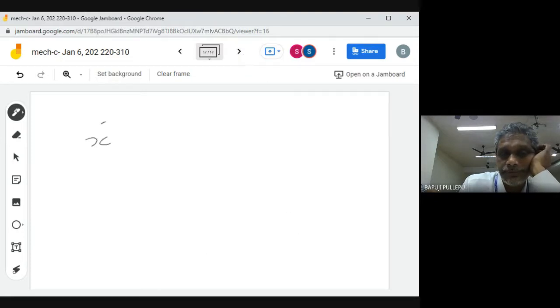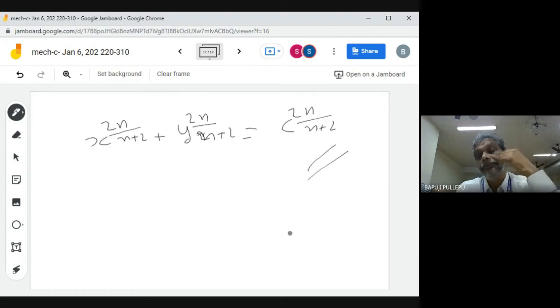This time I'm skipping the steps. Again, that c power n common will go to the right hand side. That's it. So this is the way. Correct or not? So this is how we connected the two relations. Required envelope found. X to the power of 2n by n plus 2, y to the power of 2n by n plus 2 equal to c power 2n by n plus 2 only, not 2n in the numerator only. Sorry: 2n by n plus 2 equal to c power 2n by n plus 2. The same fashion you have to get. The fashion should not change, correct?